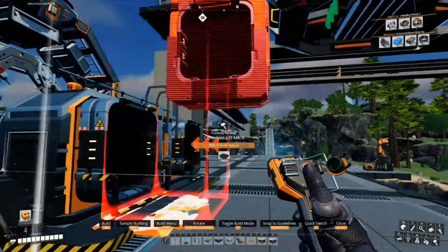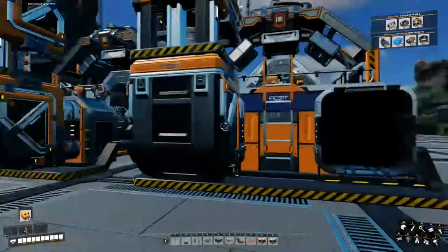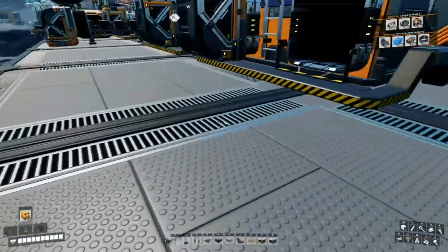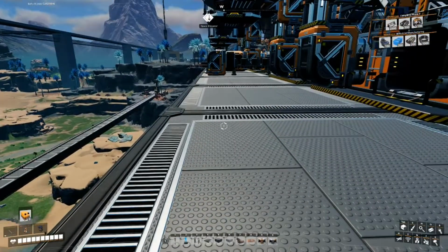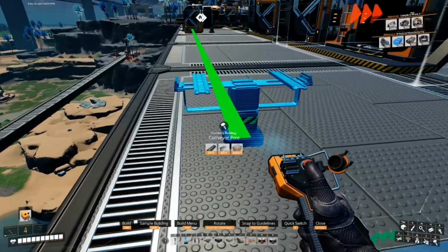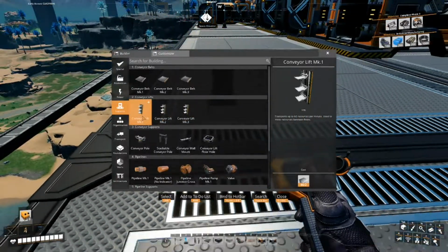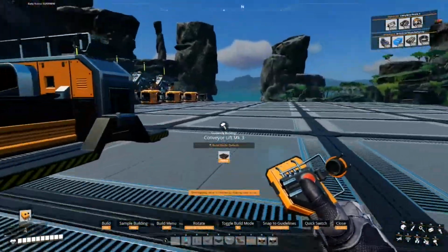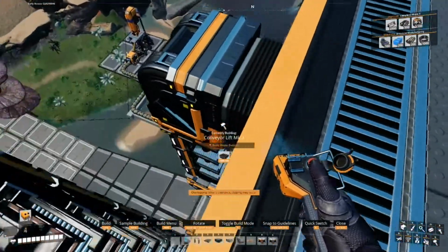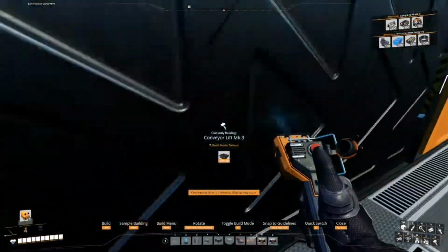Drop that in. Drop that in. Now, still looks ugly, but it's fine. Now we can have the rotors come up right here and head this way. So let's go ahead and drop a conveyor pole. Right. We'll give ourselves a little bit of room. So we'll drop it right here. We'll connect the MK3. Take this all the way down to our storage unit. Like so.